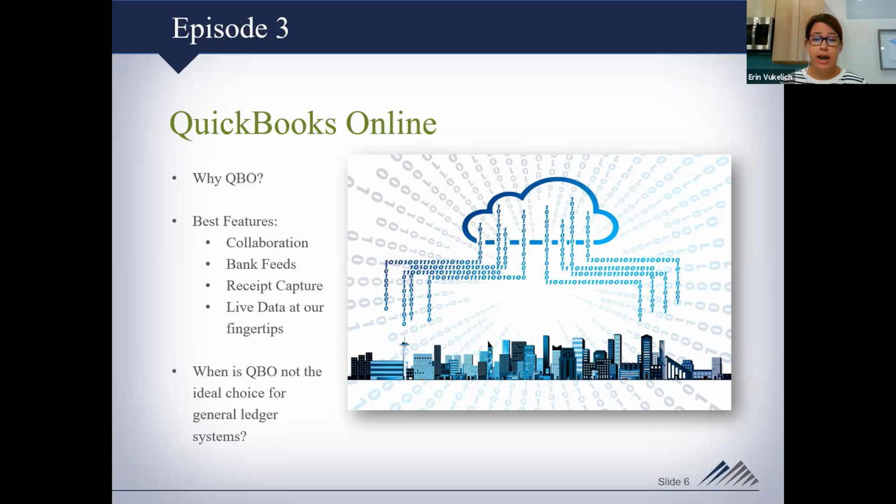Also, you can access the file from anywhere with an internet connection. They have an application that you can download from the Play Store if you're on Android, or Apple Store. You can download it as well. So really, the access points for QuickBooks Online are vastly improved upon the desktop version.